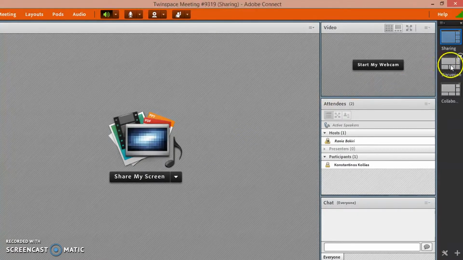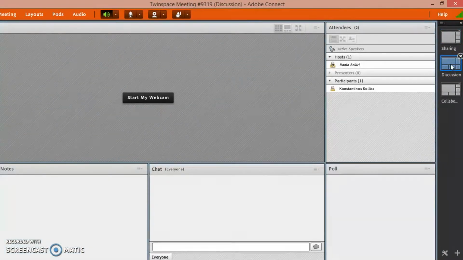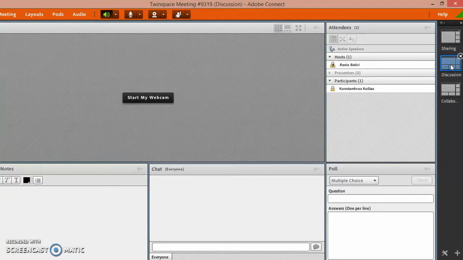Now, the next layout is called discussion, and the main purpose is for the partners to discuss. So when the partners want, for instance, the project partners want to introduce each other, the pupils want to meet their new partners, their new friends, we use this discussion layout because the main part of this layout is taken by the webcams. So here we can have the one class and then the other class, and they start talking to each other and they see each other.